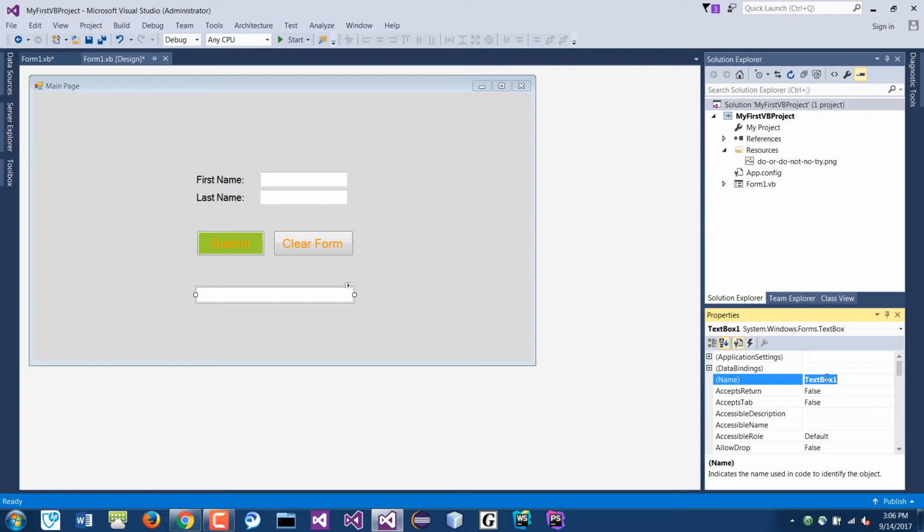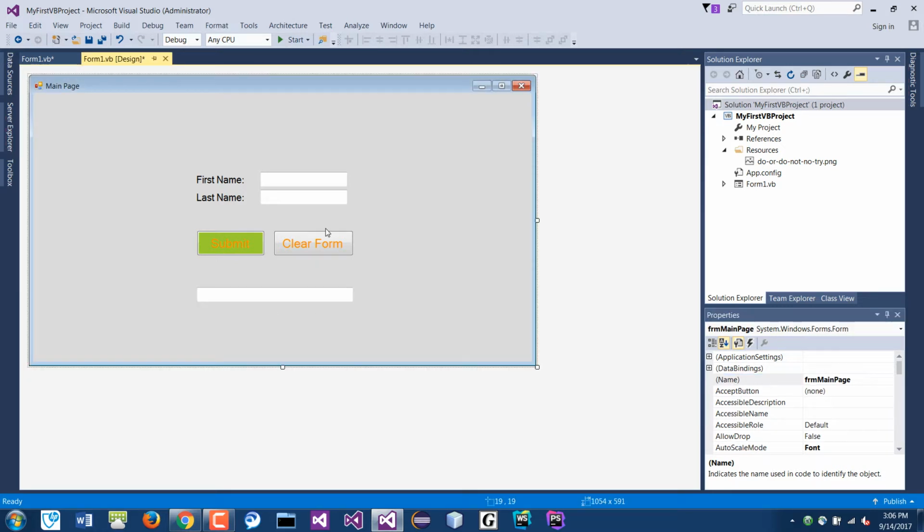Now I want to change this to maybe text box MSG for message, or text box message. Okay, so I put TXT, and then the whole thing, TXT message. Okay, and this is where I'll put the data. So in here, I will put the message saying hello John Doe, or whatever that name is, right? You put that in here. Or you can put just any message. It doesn't really matter. As long as I click the submit button, it should send that down here.